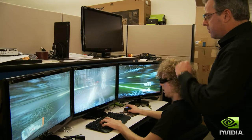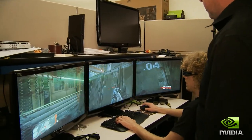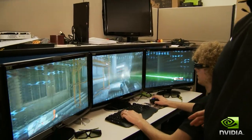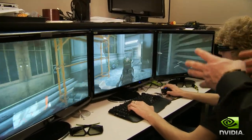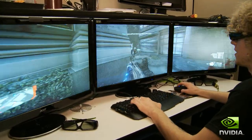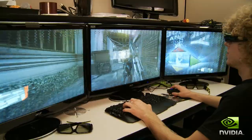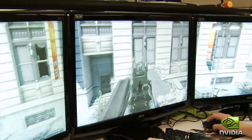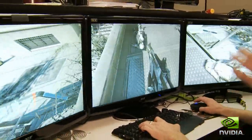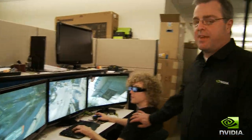Andrew, can you turn this to 2D mode so we can show them what we're looking at? Andrew is an expert video gamer, so you can imagine he could not possibly die while we're playing. Let's watch a little bit of gameplay in 2D Surround. Andrew demonstrates using stealth and armor modes, machine guns, grenades, pistols, and all sorts of suit modes. As you can see, it plays beautifully in surround with a single GTX 590.